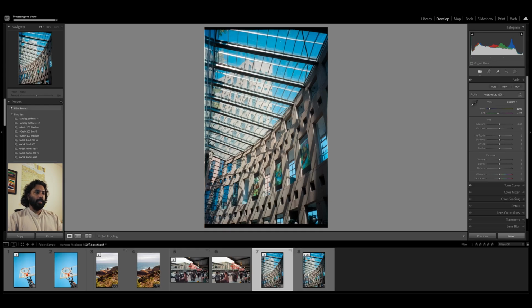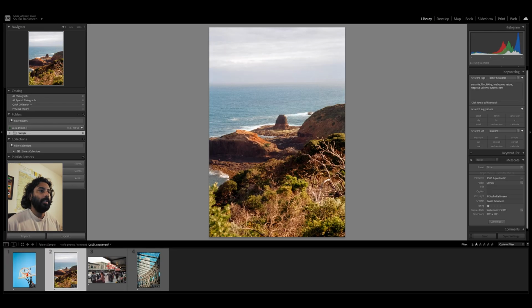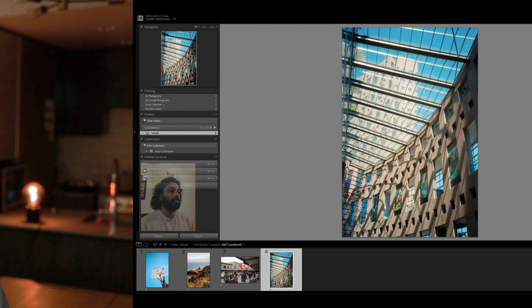This one I also use the Cine D preset because it's shot outdoors and it's a bit cool, so I can add a bit of warmth. And there you go, it's really easy to invert cinema film as well. It's basically the same process as inverting C41 color film. You basically just have to select the correct white balance preset in Negative Lab Pro to make sure it looks how you want it to. And these photos I think look really good, just doing a straight inversion with no edits, so you can play around and get whatever look you want.